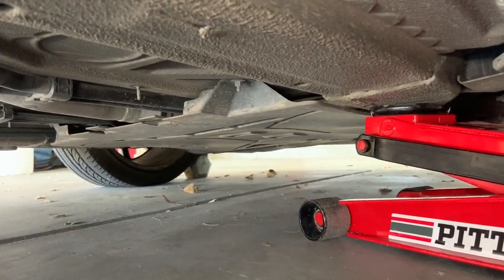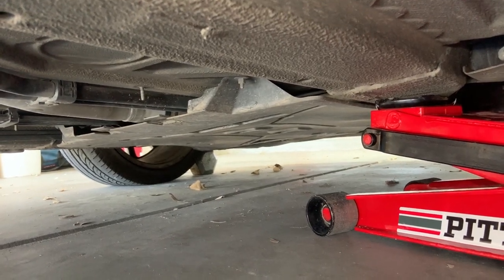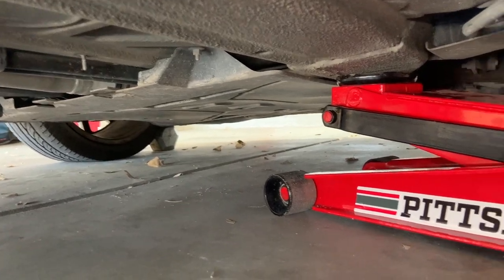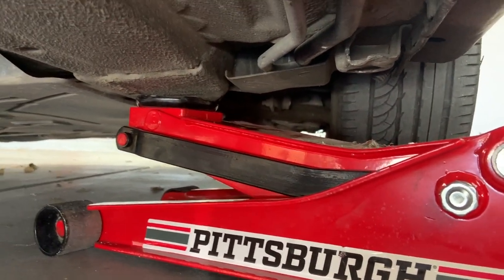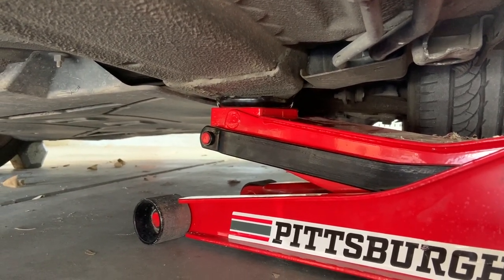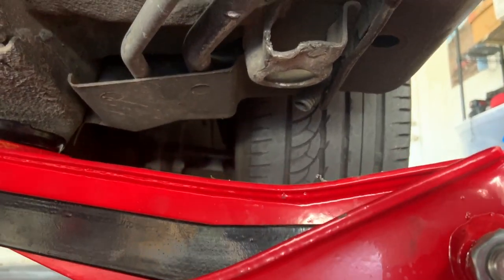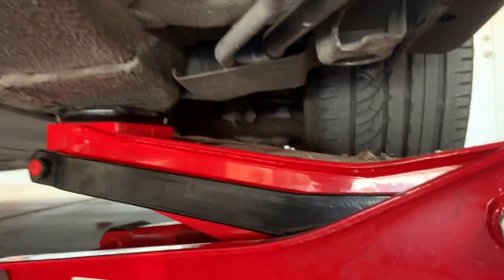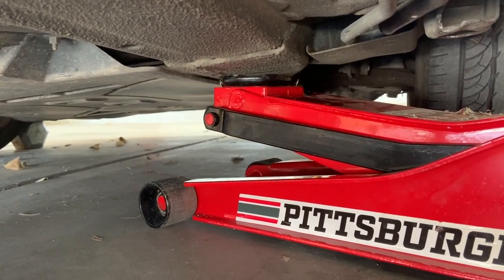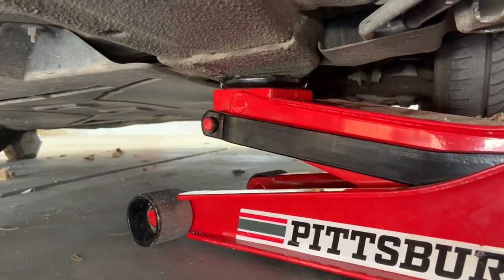And of course, always make sure you have something blocking off those front wheels when you're jacking up the rear so the car does not roll on you. I use a 30-pound dumbbell that I have. Cool, so that's how we jack up the Boxster. So step one, if you're just doing a tire, just go ahead and find your jack point and jack it up and change your tire. Or if you want to jack up the whole back of the car, we know where to look for that support brace. And if you're going to jack up the front of the car, this is where you would jack it up.